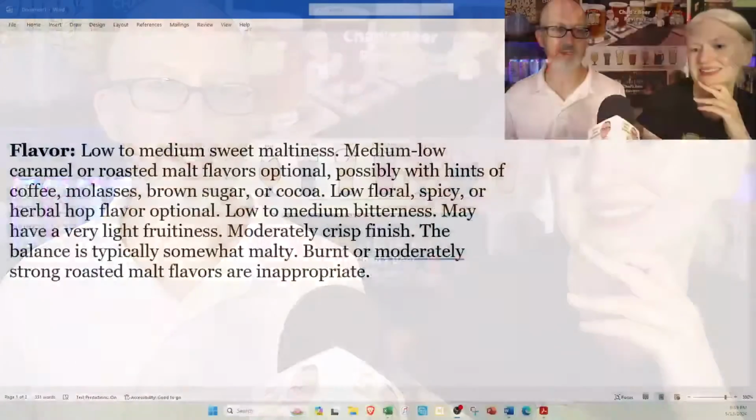And I think there is a little bit of corn. Do you get corn on here? A little bit. It's kind of in the background. It doesn't taste like corn chips, but no. If you drink enough Coors Light or Miller Lite, you'll pick up on that corny adjunct flavor. To me, the adjunct flavor is more prominent in the Shiner. Yeah, Shiner has more of that your dad's beer kind of taste to it, the old man beer taste. Old man beer, yeah. All right, let's check the specs.